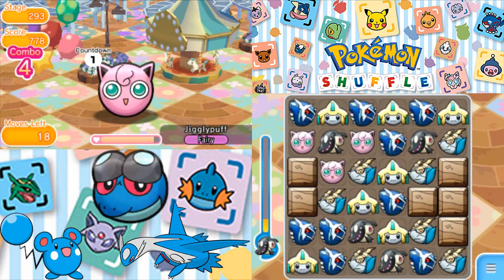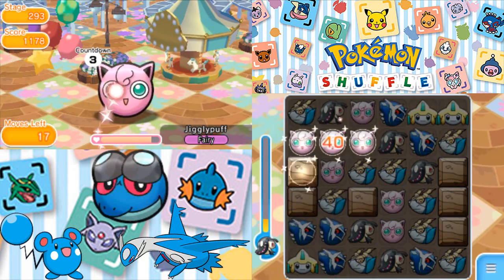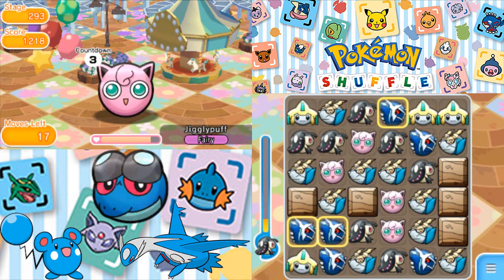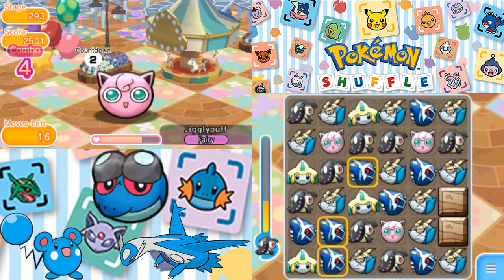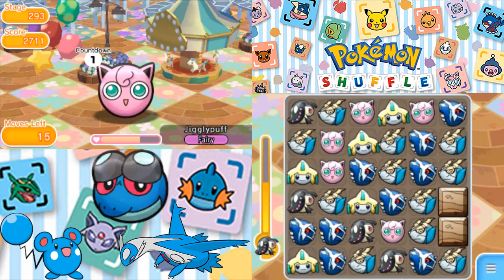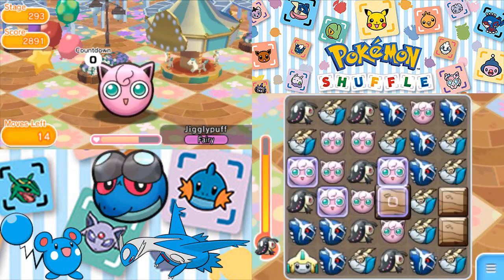Alright, I know it's not very likely because there was not 4 in a row, but still. Wow. Jirachi, why can't you land it for once? Okay. How much you want to bet Cobalion's not going to land a Power of 4 Plus right here? Well, it did! Let the record show, I am surprised. I'm definitely surprised. Alright, this thing is too bulky. Let's go for the Mawile. Alright, I need to land this. Alright. That's good.